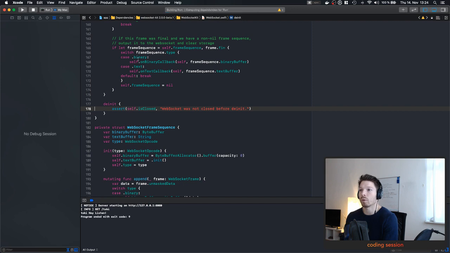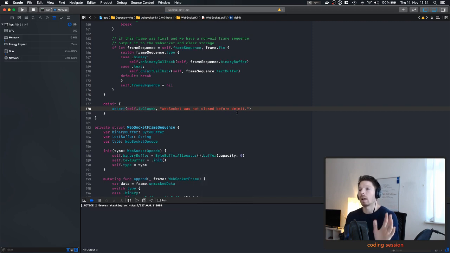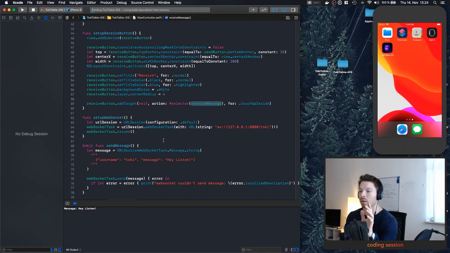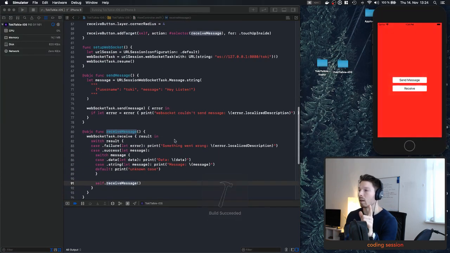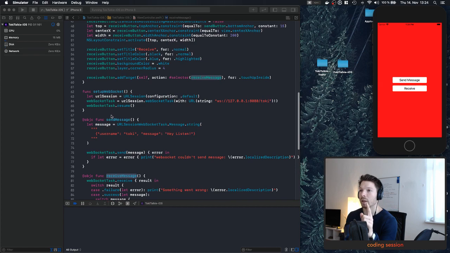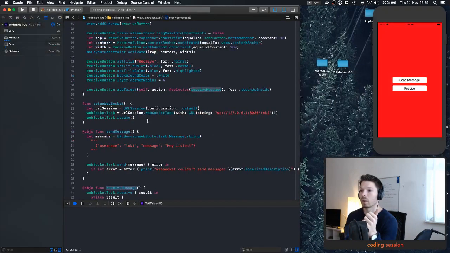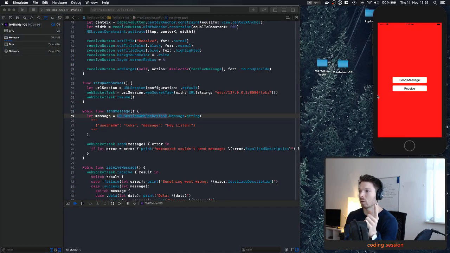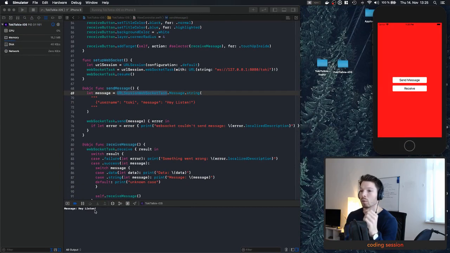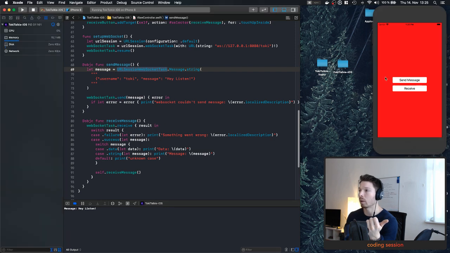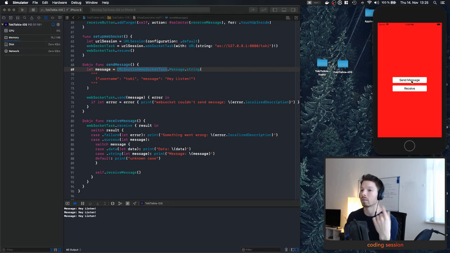Let's just rerun the backend. Everything is fresh, so there is no connection whatsoever stored right now. Now we can run this as well. Now when I send a message, the WebSocket should be connected. That's why we got a request on get Toki. Now when we send a message, we should get the message. Now when we receive a message, we are receiving messages. And now it should call recursively receive. So then whenever we're sending again, we should receive it. It works.